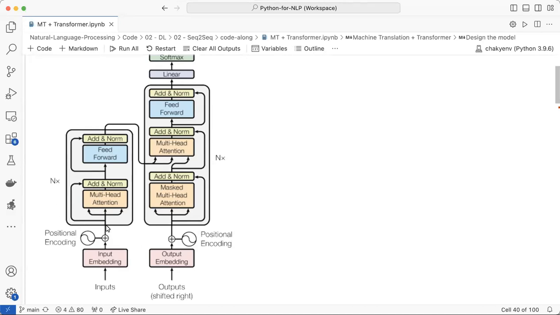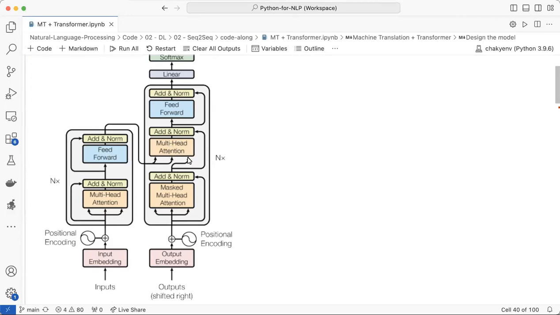So the transformer has this encoder, and the encoder will capture the information and flow it into the decoder, in which it will flow in as the values and the keys. The decoder will take the outputs, go into the masked multi-head attention, and then forward it as queries through this attention.